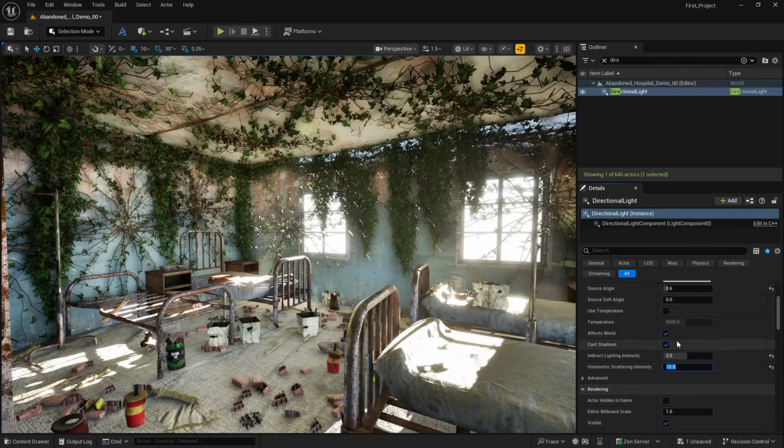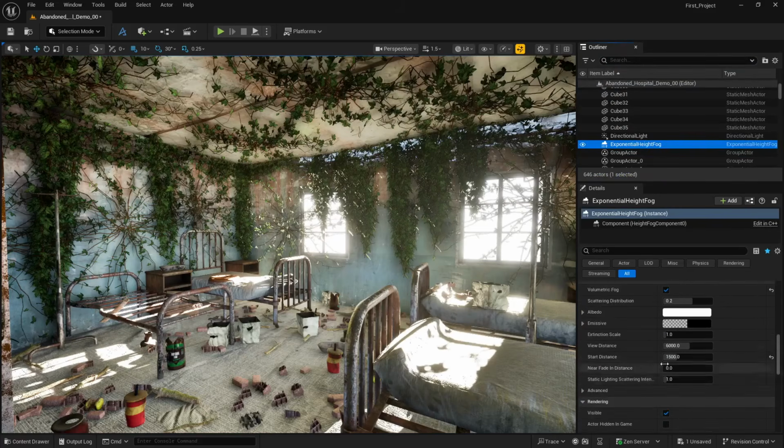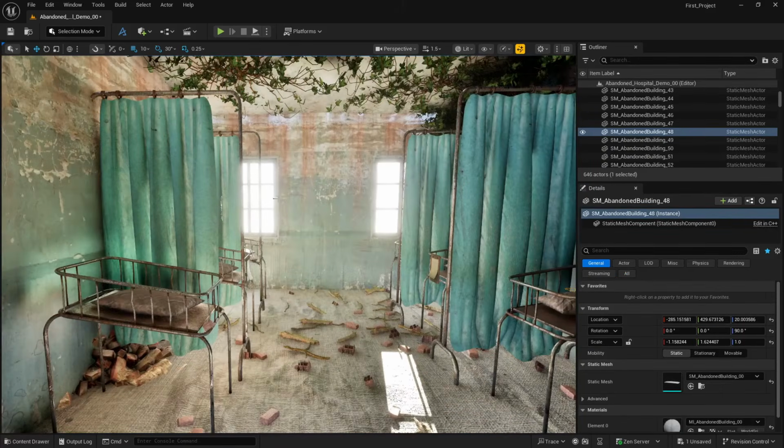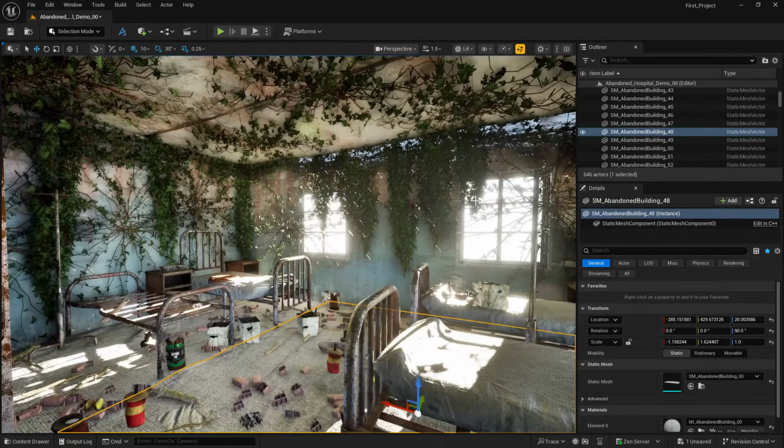And if I do 10, you can see we are getting much more fog here. So I can again go to Exponential Height Fog and maybe reduce the start distance. Let's try 500. You can see here. Let's do 1000. Yeah, this is nice. We are getting somewhat of a fog here as well. If you go to this bookmark again, you can see this result here as well, and here also. Yeah, this is looking nice.